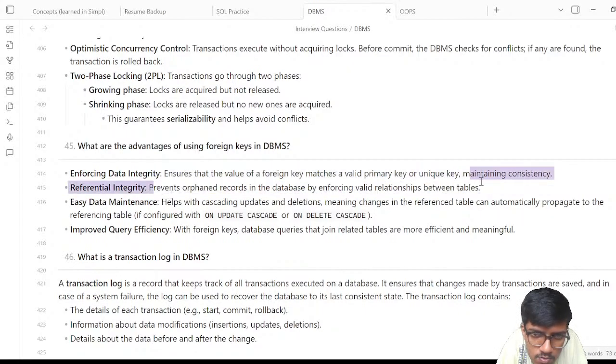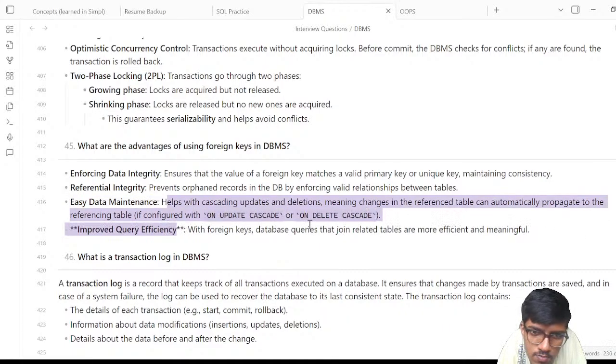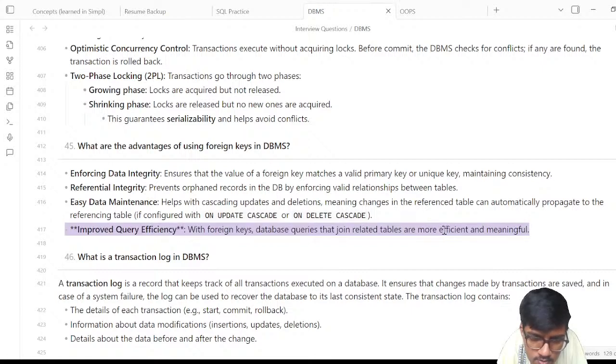They prevent orphan records by imposing cascading updates and deletions, meaning changes in a reference table can automatically propagate to the referencing table. With foreign keys, database queries that join related tables are more efficient.